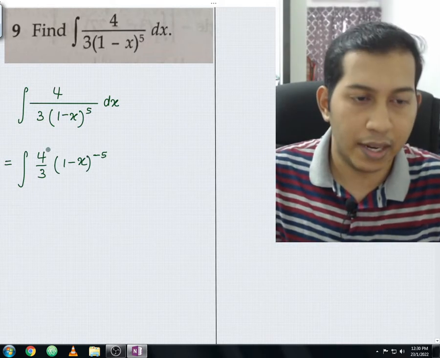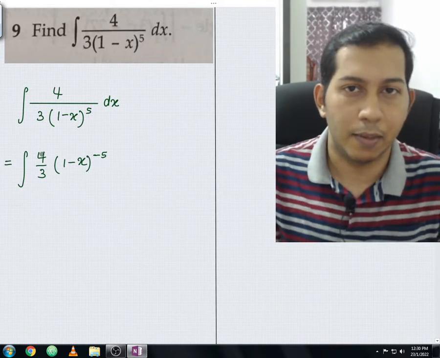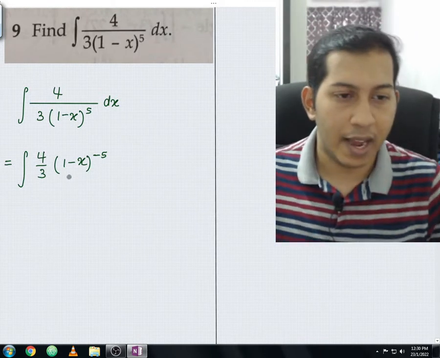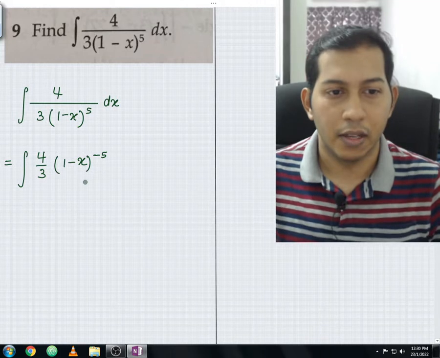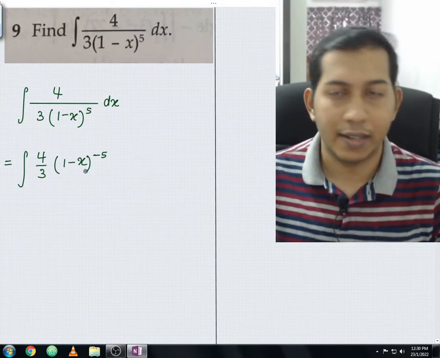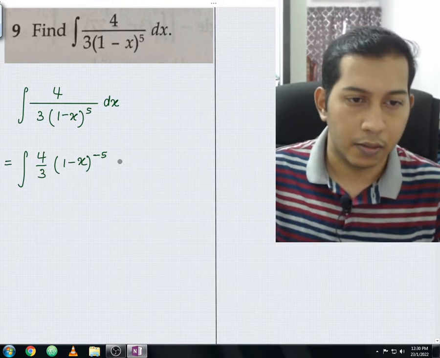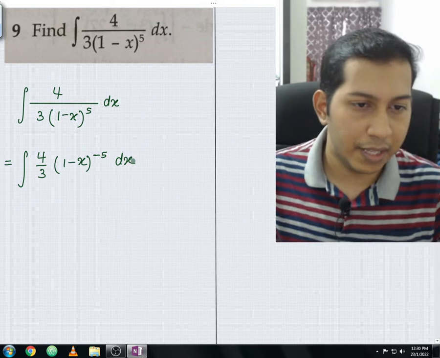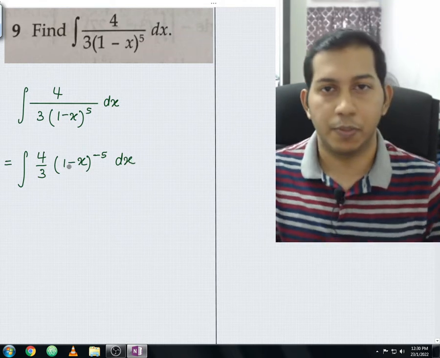This form, you can put it at the center. You can also put it at the numerator as well. But for the convenience of the calculation in the upcoming working, I decided to put it at the center. As for the upcoming step, you will understand the reason why I put it at the center, guys. With respect to dx. So once everything is done, now you can proceed to perform the integration.